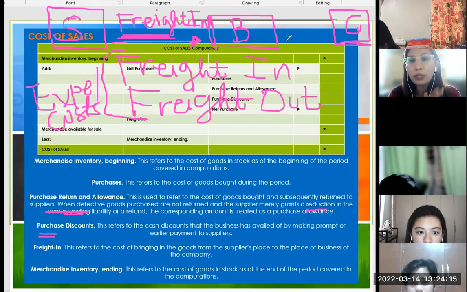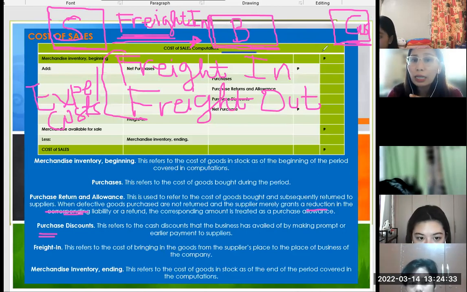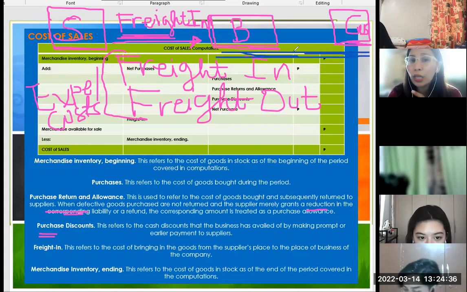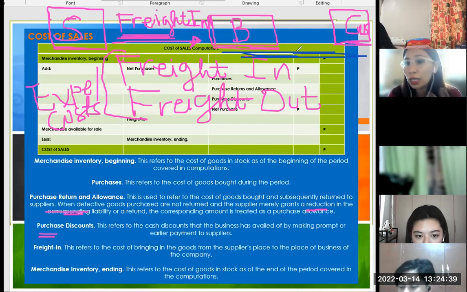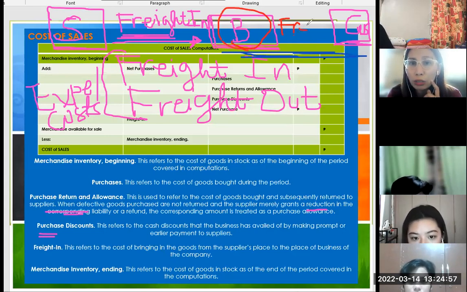The products you are going to sell ay i-deliver nyo sa inyong mga customers. Okay, ito yon, customers. Now, pwede kasi si customer, okay, dito tayo class ha, pwede kasi si customer, hindi niya babayaran yung inyong delivery fee. I-deliver mo sa kanila yung product eh. O let's say, i-discount mo siya. Ang babayaran lang niya, 1,500. Okay. Yung delivery cost or delivery fee na iso-shoulder ng business, ang tawag doon, freight out.